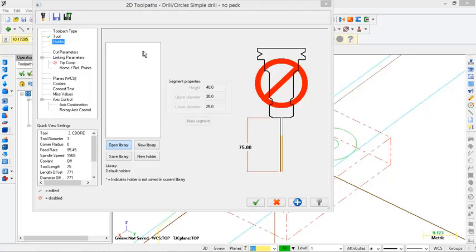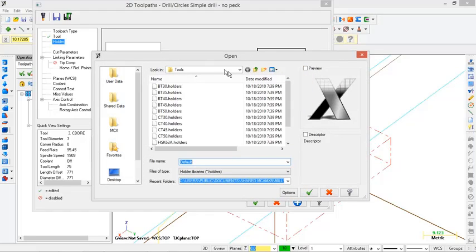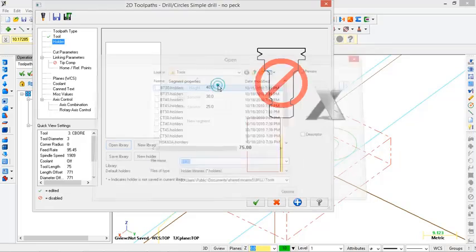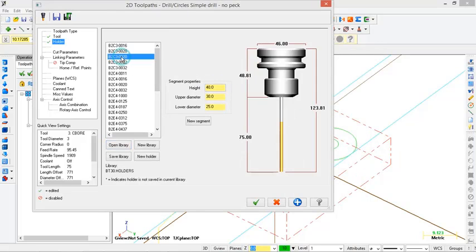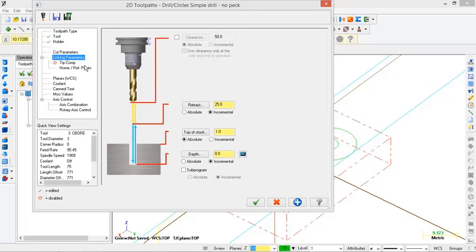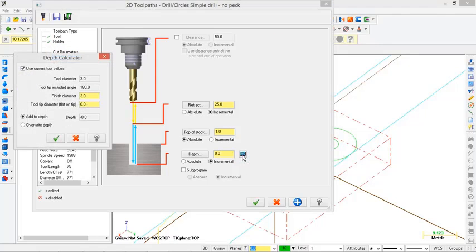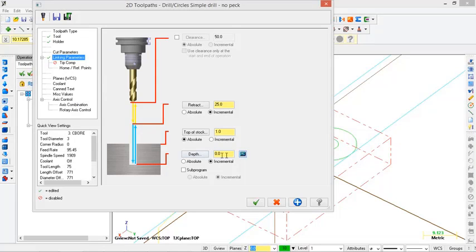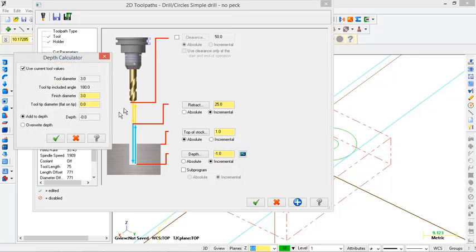Next we choose the tool. We choose the carbide. And choose the holder. And here open library and choose the holder we need.